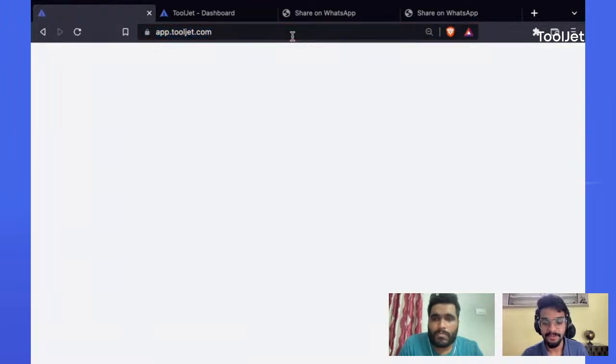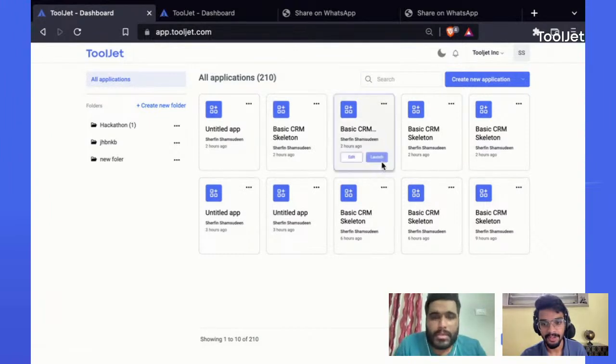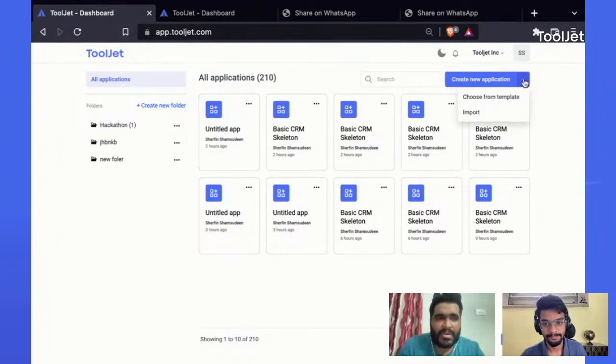So you click on import, choose the file you want to import, and then get it going. I believe there is some delay in the cloud for imports at the moment, but it'll definitely work when you try it out.